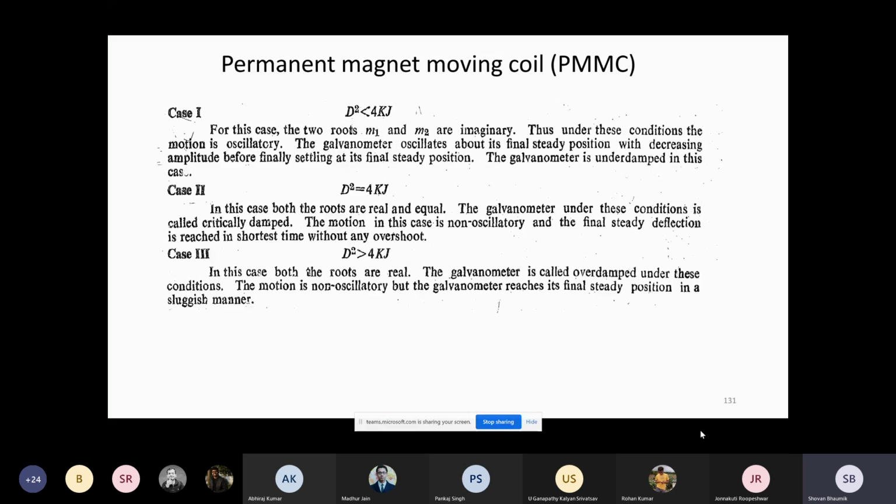I am avoiding those expressions because I already taught them in the last chapter, but you need to read them from the Sahani book. Please read it from the Sahani. They have given all the expressions for all the 3 different cases, and you need to know that because in the exam there may be a question where your D is such, K is such, and so on.